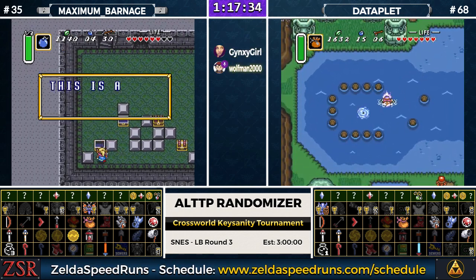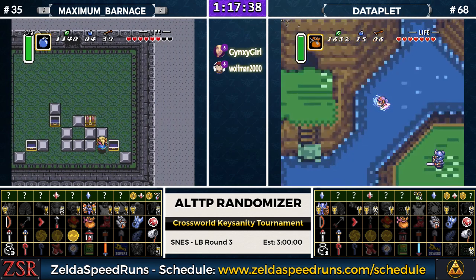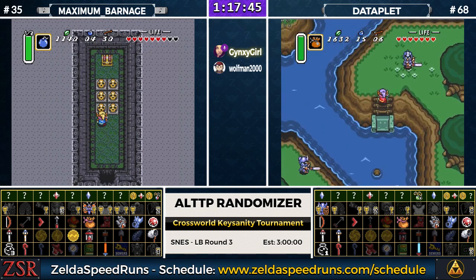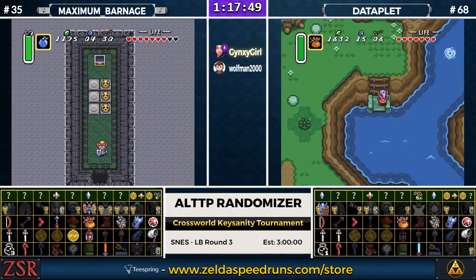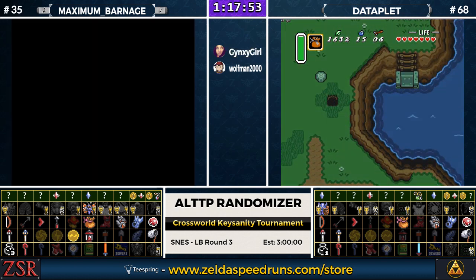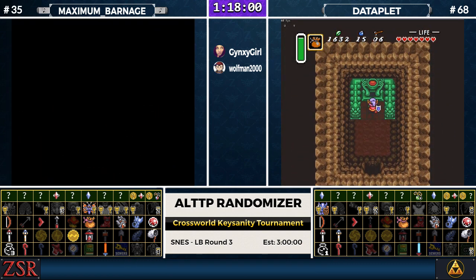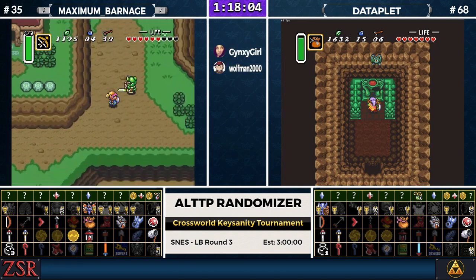Lantern! We're back in some form of logic. Small key to thieves, even better. Big key to thieves! Alright, this is more like it. So there definitely has to be something in ice with that lamp being over there in Blind's Hut. Well, at least we've solved part of the puzzle.